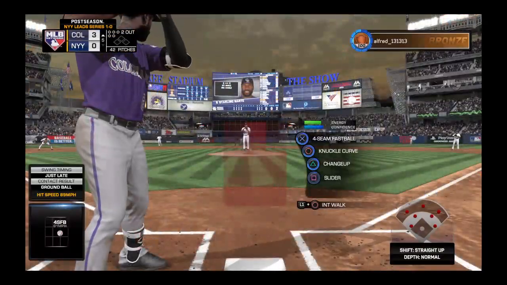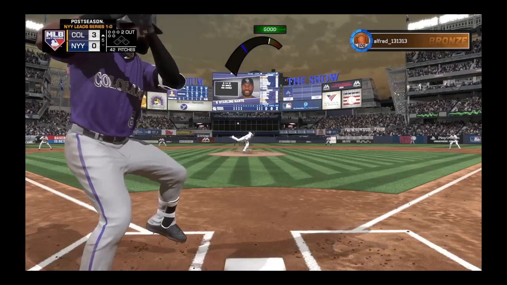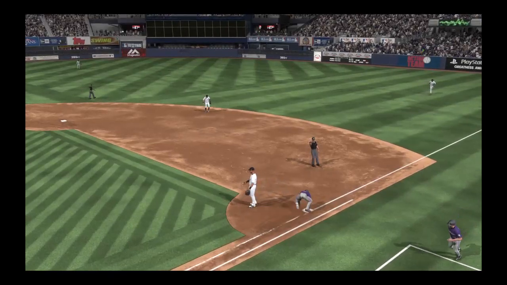Here's Starling Marte. He doubled earlier and carries a 2 for 2 line into this appearance. Hit on the ground to short. Anderson brings it in. Throw to first will get him easily, and the side is retired.